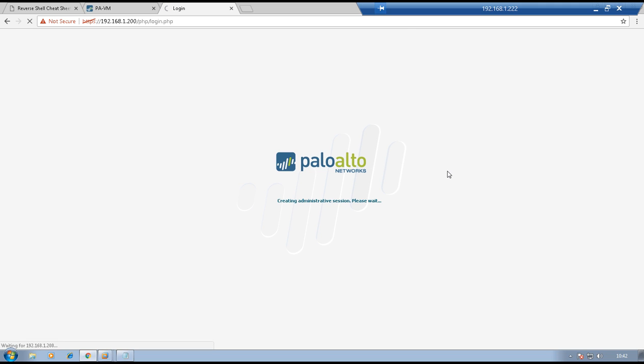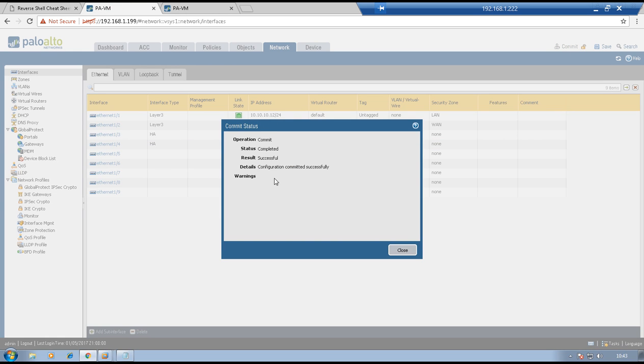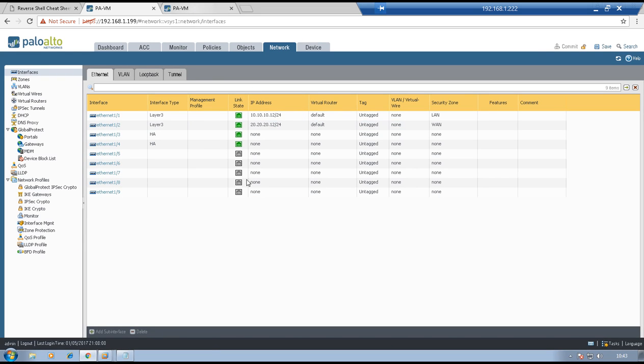On firewall 1, we could see the configuration has been completed successfully. On all the interfaces we could see the link state is up.